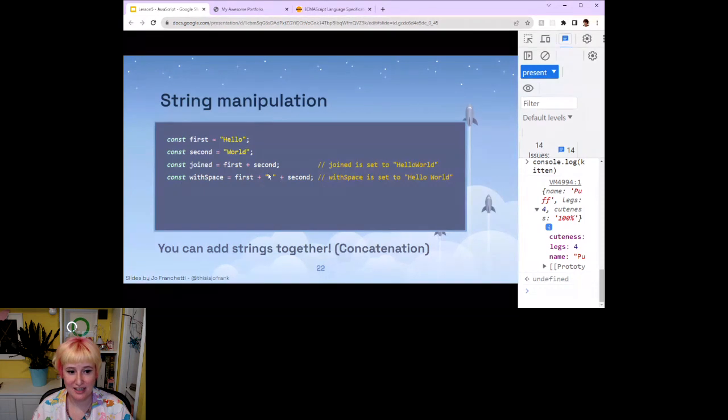And so if we wanted to add a space into it, we could add an actual space character using our plus, and then a space, and then a plus to say hello world. What we're doing here is called concatenation. So we're concatenating three things here. We're concatenating our two variables and a literal space inside of a string.